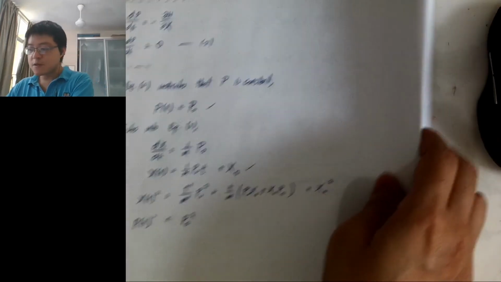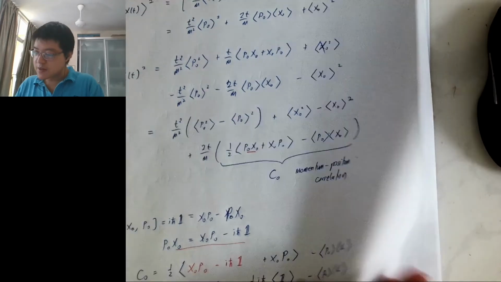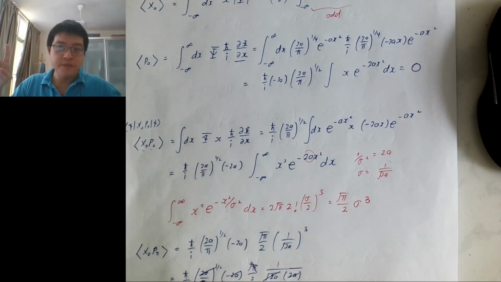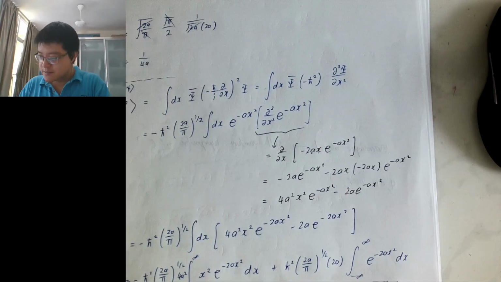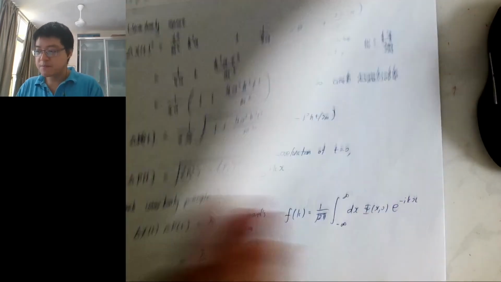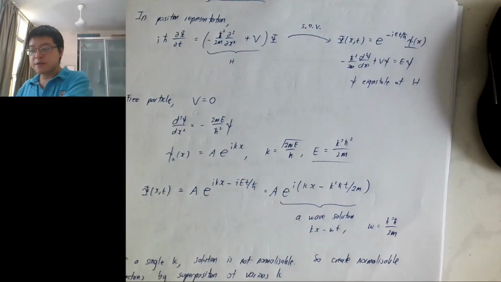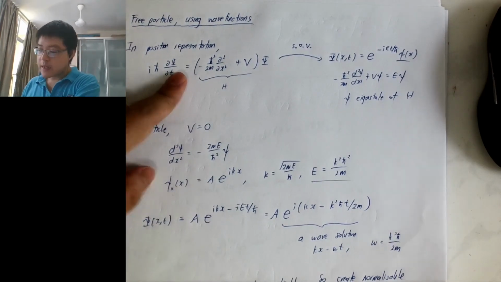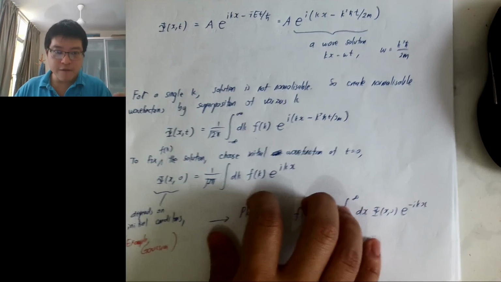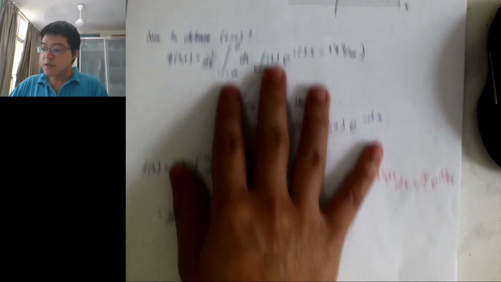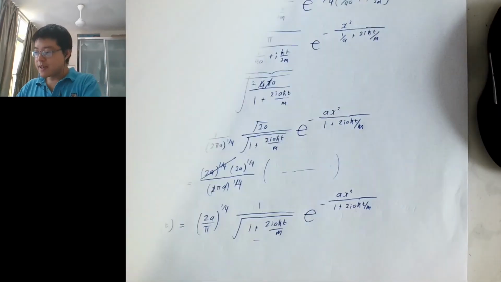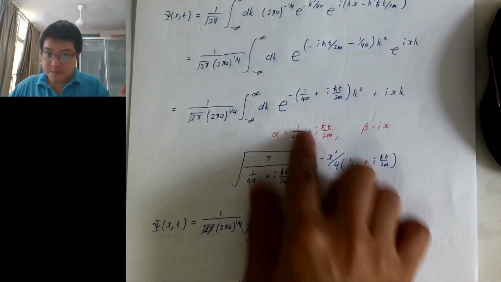The first method was using the Schrodinger picture. So when we did the Schrodinger picture, right, we need to do this a little bit first, but this is for time 0. So at time 0, the integral is there, but it can be done, right? And we got this result using the Schrodinger picture. But if we didn't learn the Schrodinger picture, we only know wave functions. Then for the Gaussian, we need to solve the Schrodinger equation for the wave function. After we solve the wave function, we need to do the inverse Fourier transform to get the fk, right? So finally getting the fk, we get the time-dependent wave function.